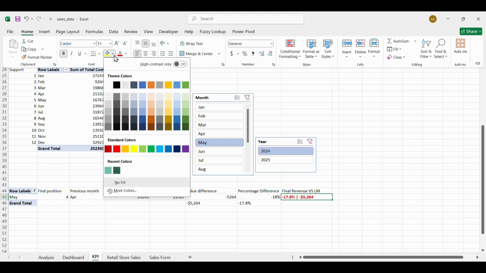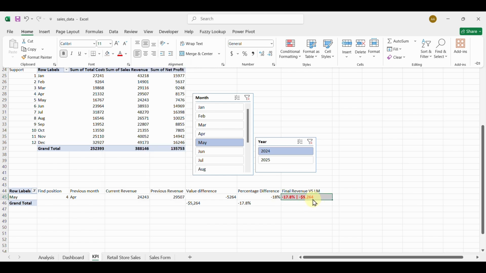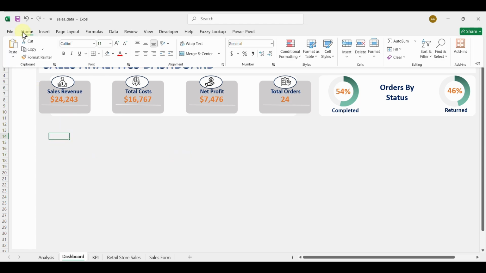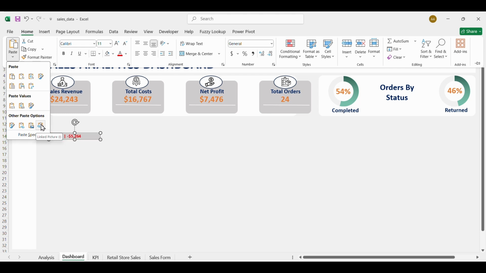Let's put the background color to the exact background of our API. Let's copy this. Look how I'm going to paste it. You click somewhere, anywhere, you come here, you take the arrow, you paste it as a link. Please, it is pasted as a link.